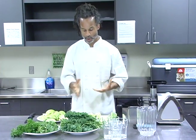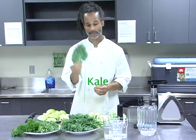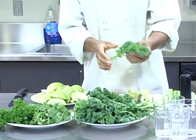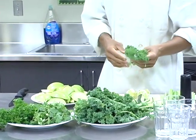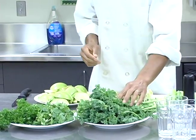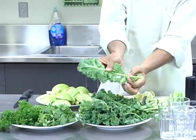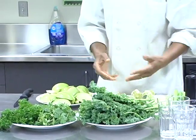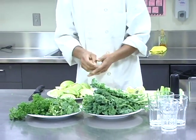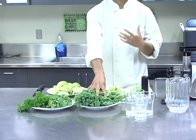Let's check out our ingredients. We got kale — extremely bitter, one of the best greens on the planet. There are various varieties of kale. This is a curly kale, and we can juice the stems as well. A lot of minerals and vitamins in this: vitamin K, vitamin A, vitamin C, and a lot of calcium in kale.